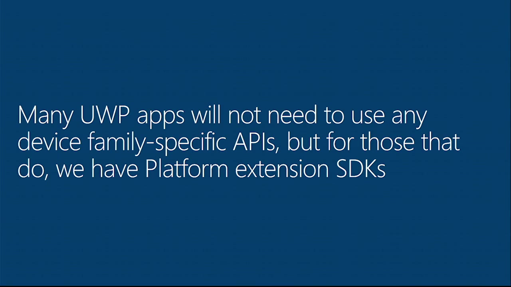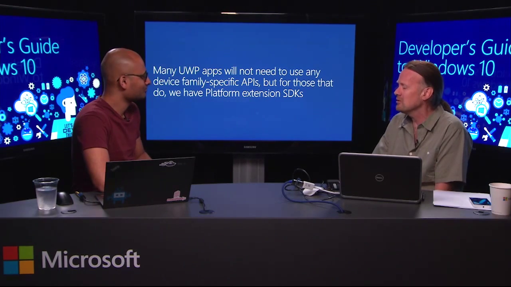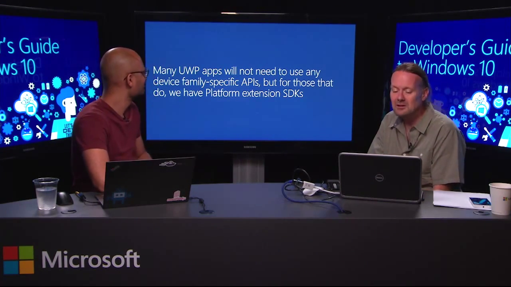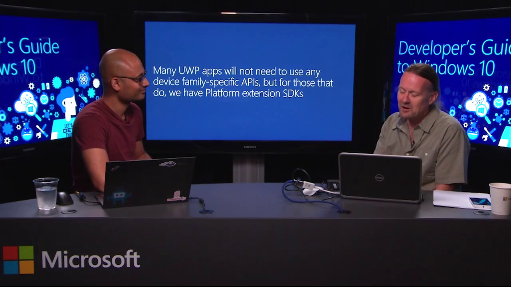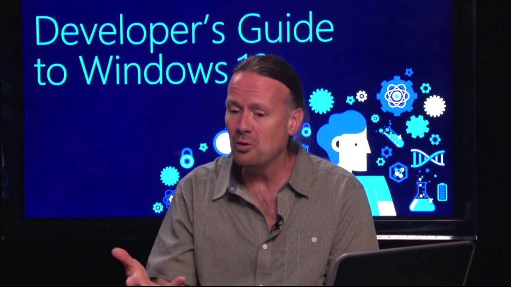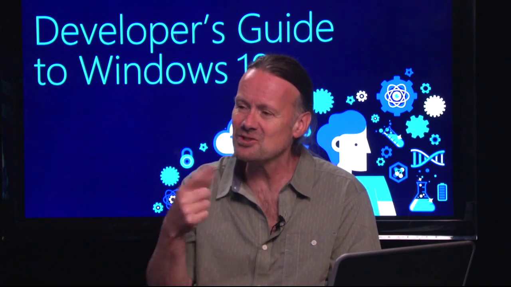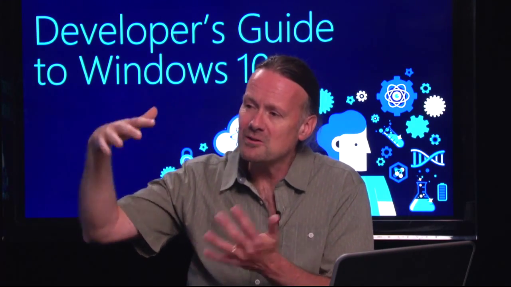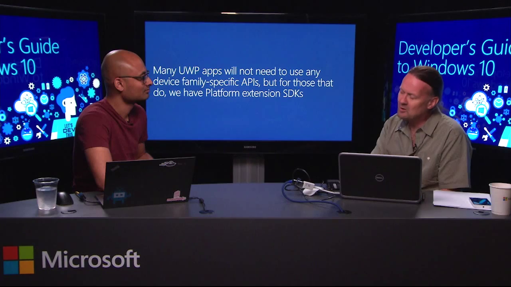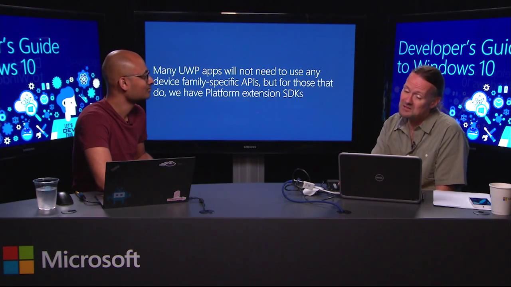Just to keep stressing this, in the majority of cases you probably aren't going to need any extension SDKs, but you never want to be constrained. Never say never. In the first session I showed a demo where the media capture APIs are in UWP, so you can build a full camera capture application using just UWP APIs. But there's one edge case, the camera options UI, which lets the user change brightness, contrast and things like that in a little pop-up window. That is only in the desktop extension SDK, not available on other platforms. So we want a system where we can make use of that on desktop.